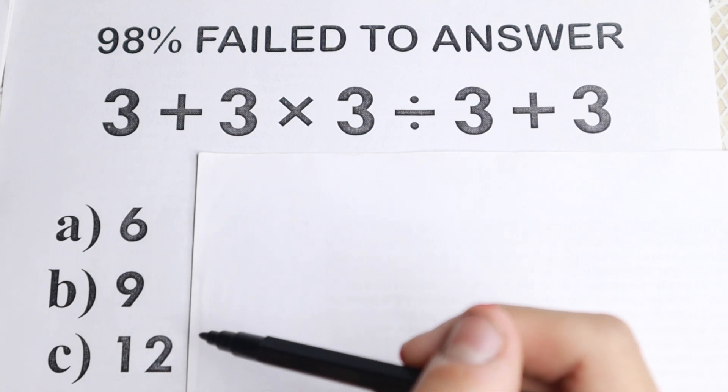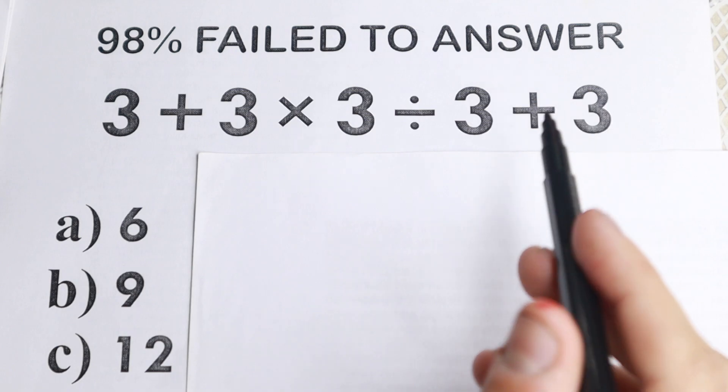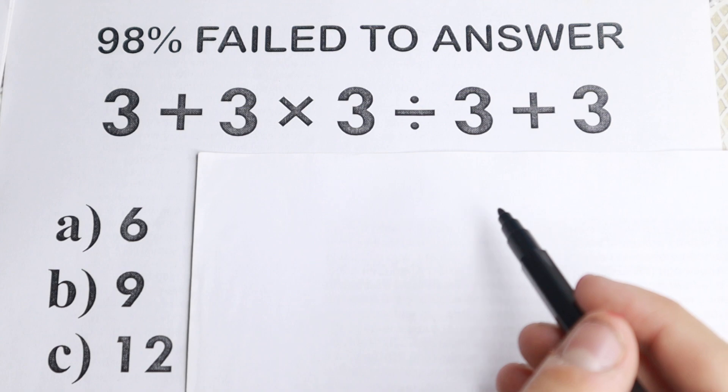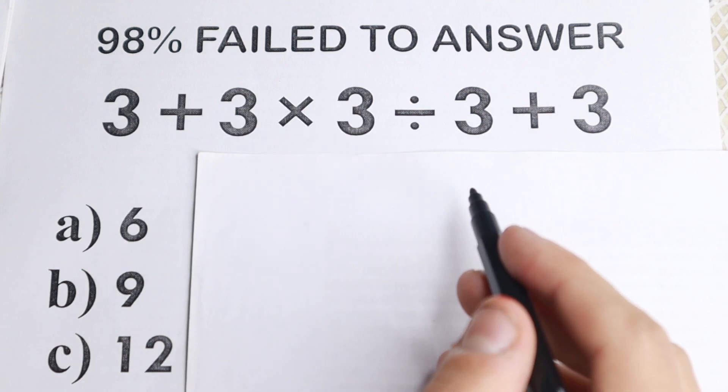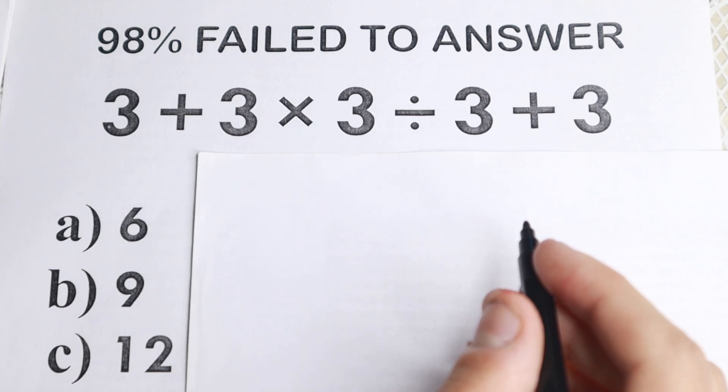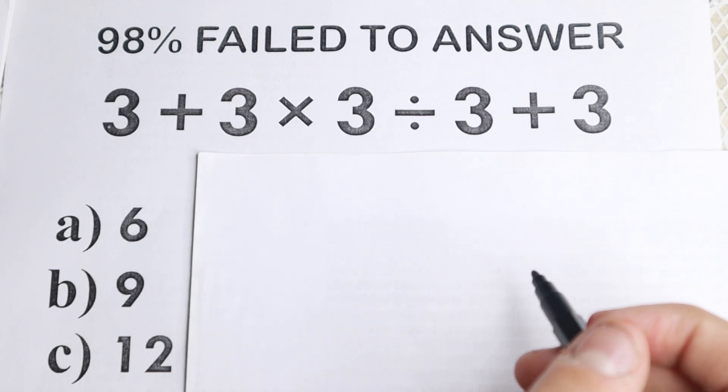We have option A, B and C. It is really interesting to read about your option. So obviously whatever order you select is going to create a different answer, right? So we need to understand what is the correct order to do this problem, what is the correct order of operation.